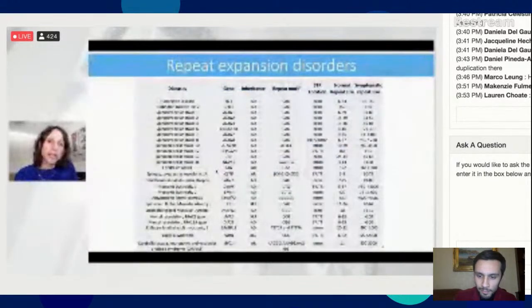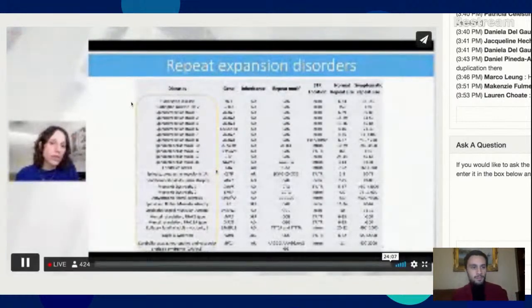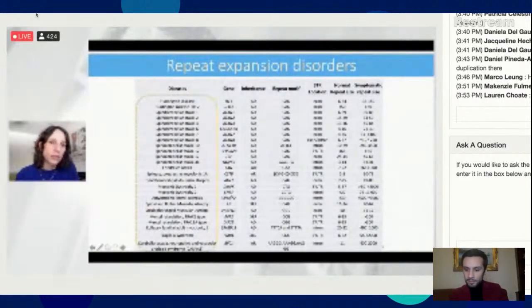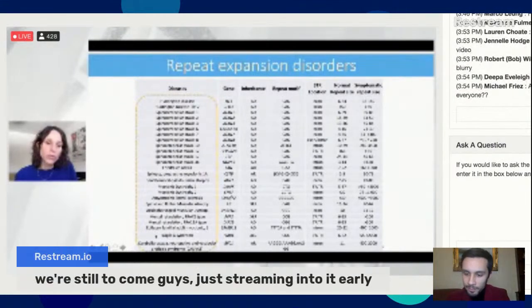This is the growing list of repeat expansion disorders. They are one of the most common causes of neurogenetic disorder, and they all affect the nervous system. Clinically, they present as late-onset neurodegenerative diseases, such as Huntington disease and the spinocerebellar ataxias, but also as neuromuscular disease, such as myotonic dystrophy or amyotrophic lateral sclerosis. They are also one of the most common causes of non-syndromic intellectual disability, such as Fragile X syndrome.